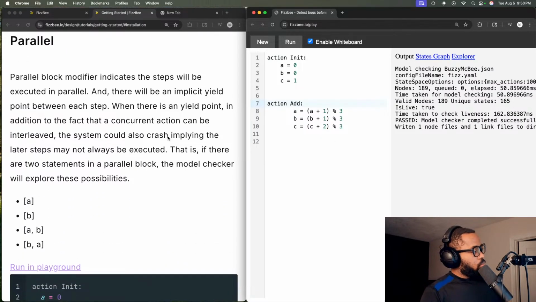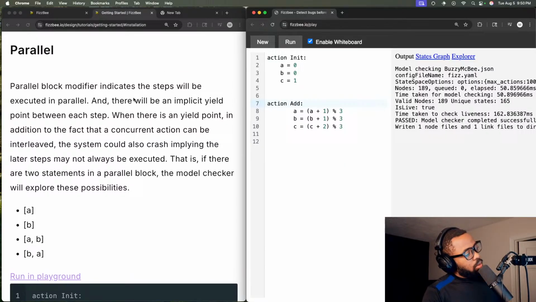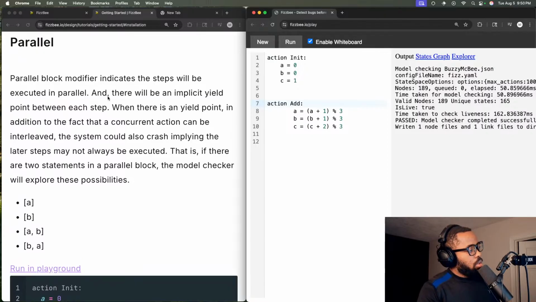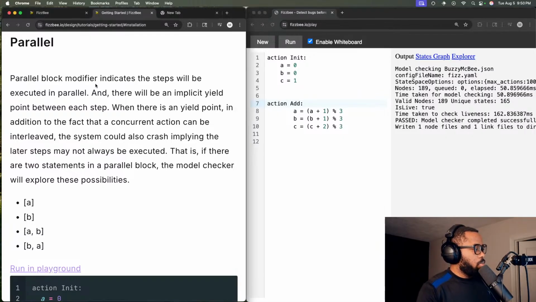All right. Parallel. Parallel block modifier indicates the steps will be executed in parallel, and there'll be an implicit yield point between each step. When there's a yield point, in addition to the fact that a concurrent action can be interleaved, the system could also crash, implying the latter steps may not always be executed.